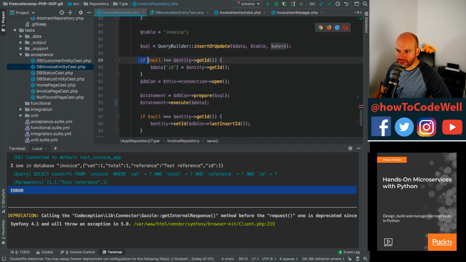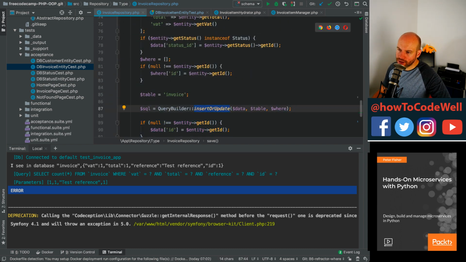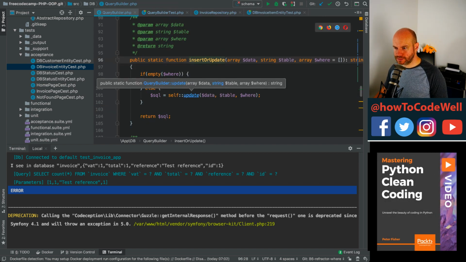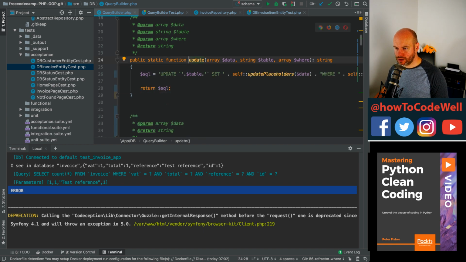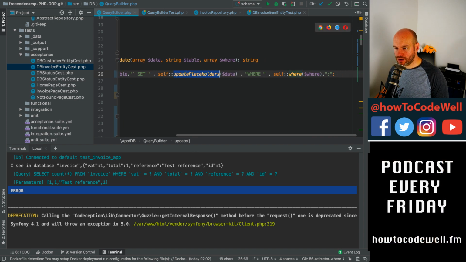We then get that again, but the problem we have here is when we run the update query, so insert or update, we have update placeholders and then where. So there is something going on in either of these functions that is a bit strange.